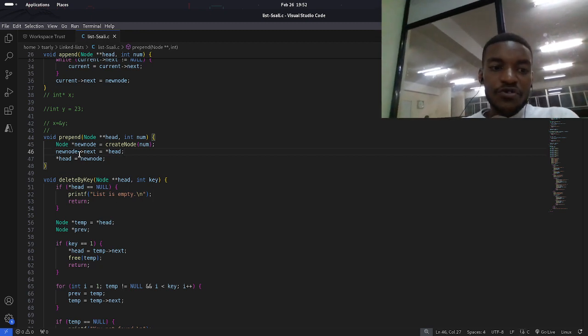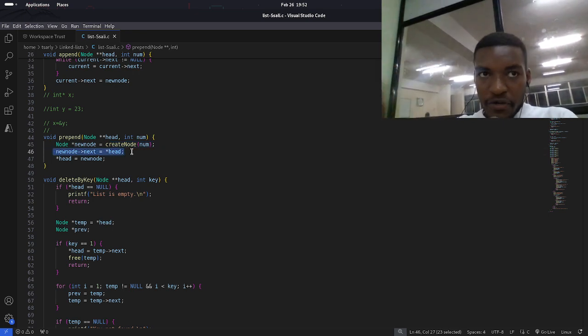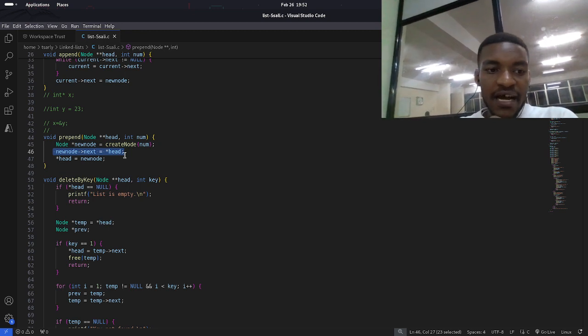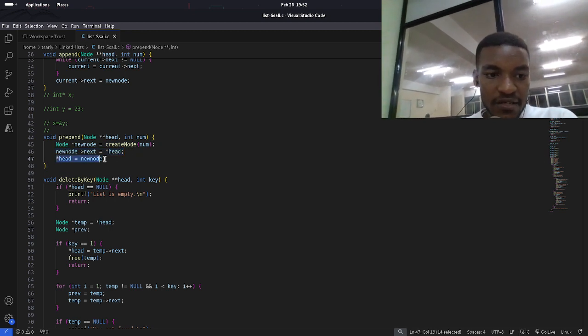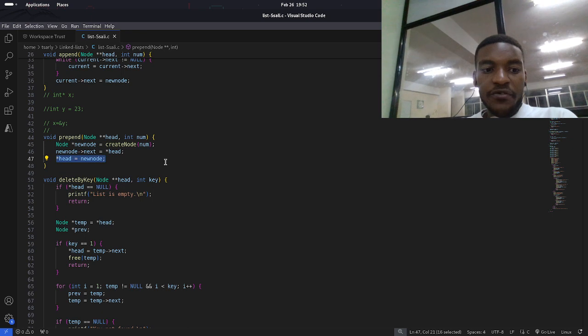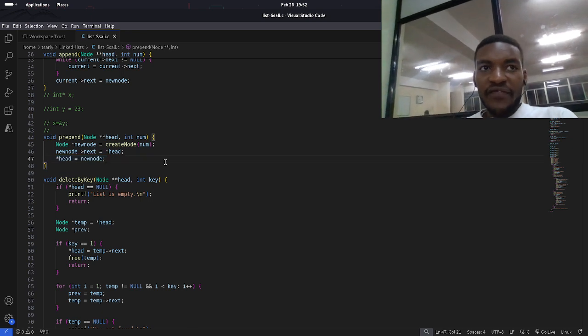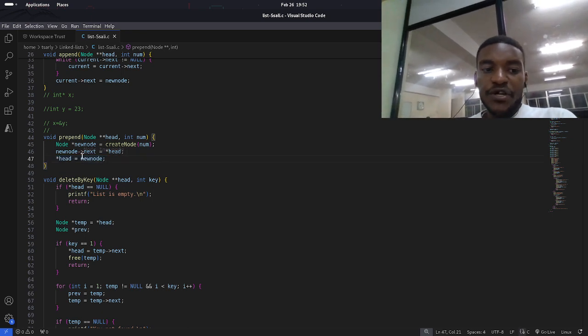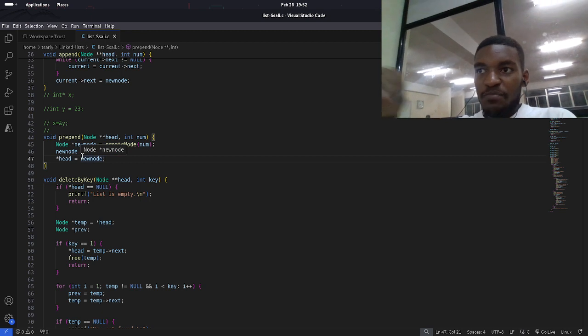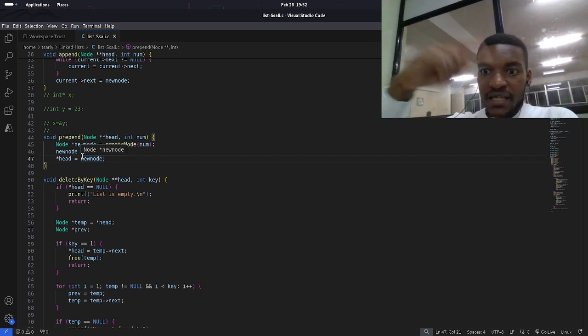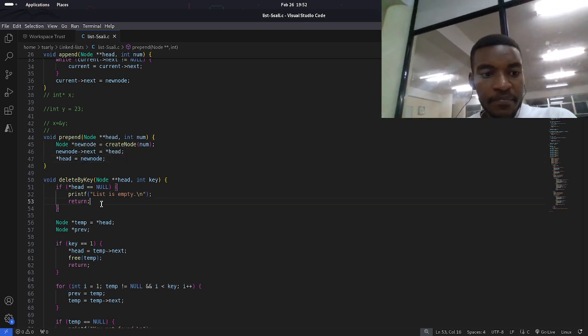So when we say new node next, we are making the dot next in our new node point to the first element in the list, and then we shall use this to make the head point to our new node. That way we shall have prepended to the list, since our new node is pointing to the previously first element, and then the head is pointing to our new node.